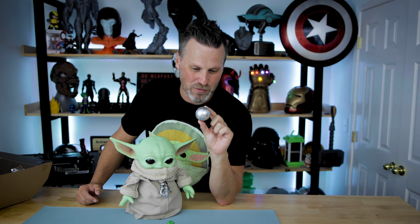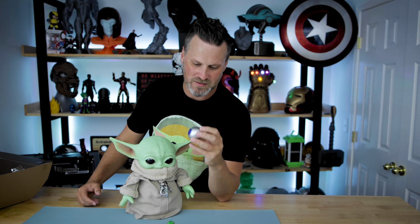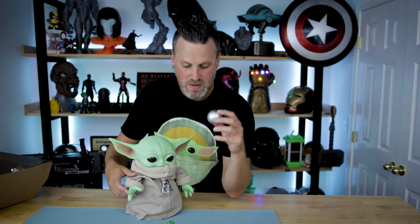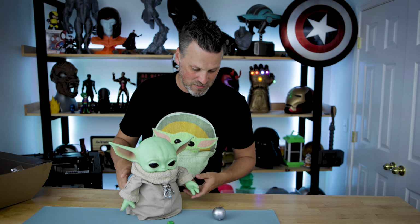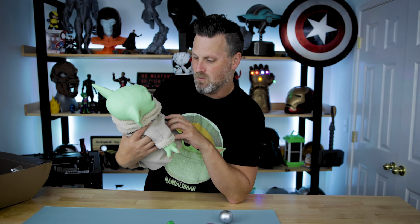But again, with a little bit of love, this could be easily fine-tuned into something that could be more easily used. Maybe, I don't know, embedding magnets in the hands and in these so that it can be more easily held is just a basic idea I was having here. If you have any thoughts or suggestions on how I could accessorize this or incorporate these better with the plush, let me know, because I definitely intend on doing something more with this here.